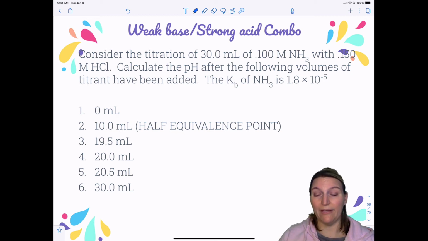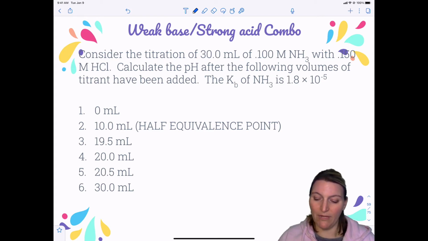So now what we're doing is the same thing, but we're titrating a weak base with a strong acid. And it's the same shape curve, except it would start out at a high pH and eventually work its way down to a low pH. As with the last type, weak acid, we saw the equivalence point pH a little bit basic. We're going to see the equivalence point pH be a little bit acidic, because the only substance that will be left when we reach the equivalence point will be the conjugate acid this time.